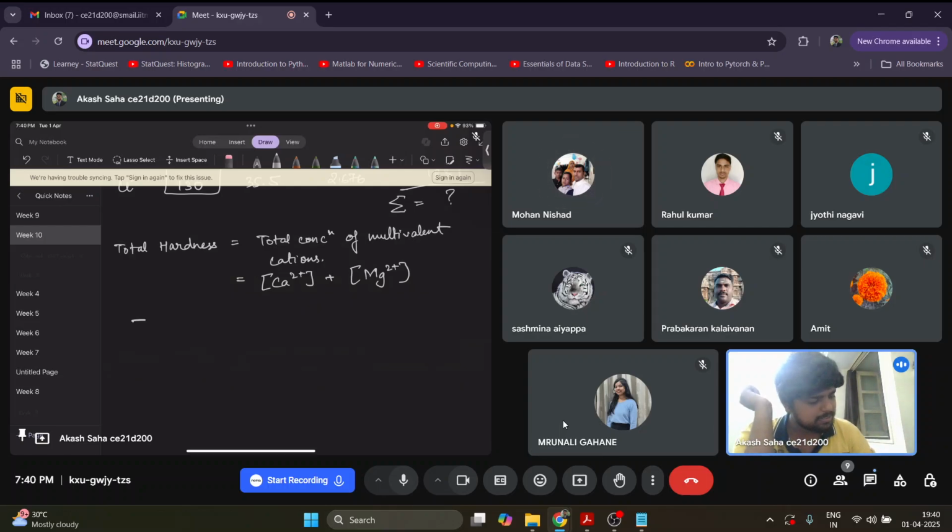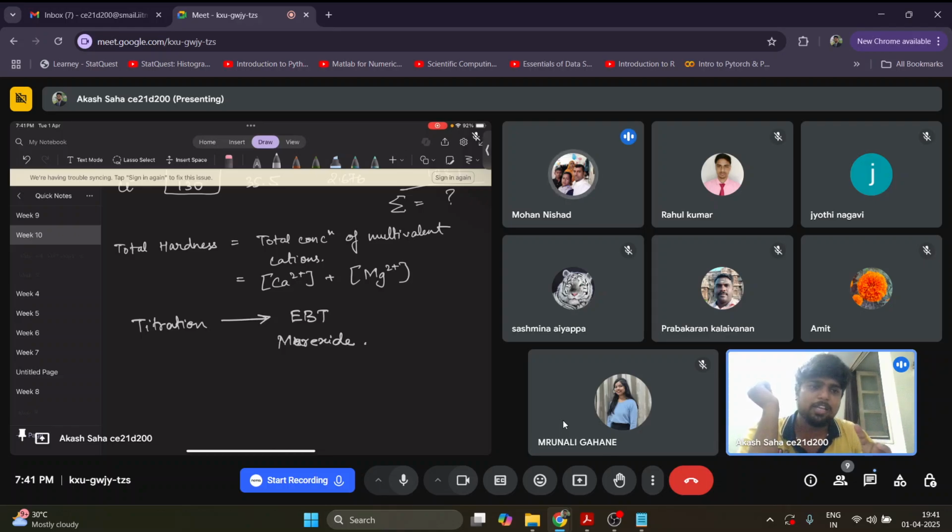First is the titration. By titration we can determine hardness, calcium and magnesium, with the help of the EBT indicator. With the titration method we can calculate total hardness and alkalinity also. So that will give total hardness, and then there is one more, called murexide. Murexide will give you the calcium hardness.